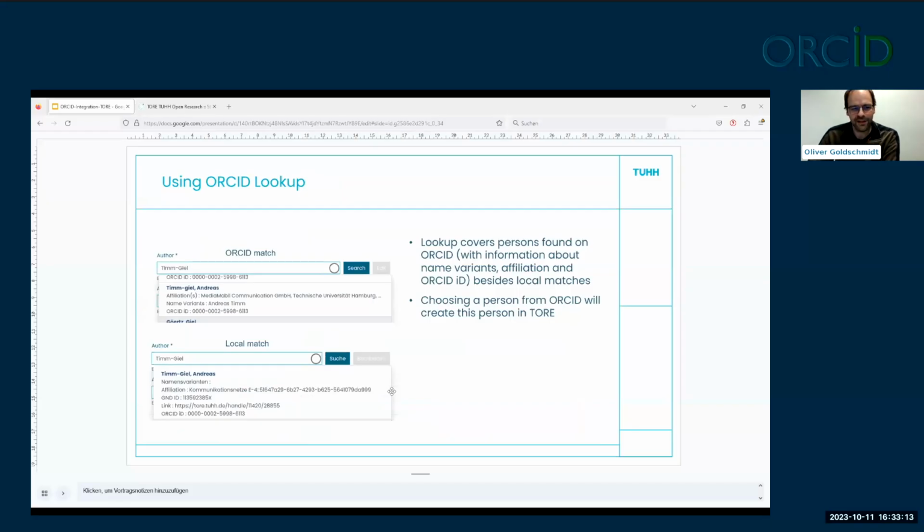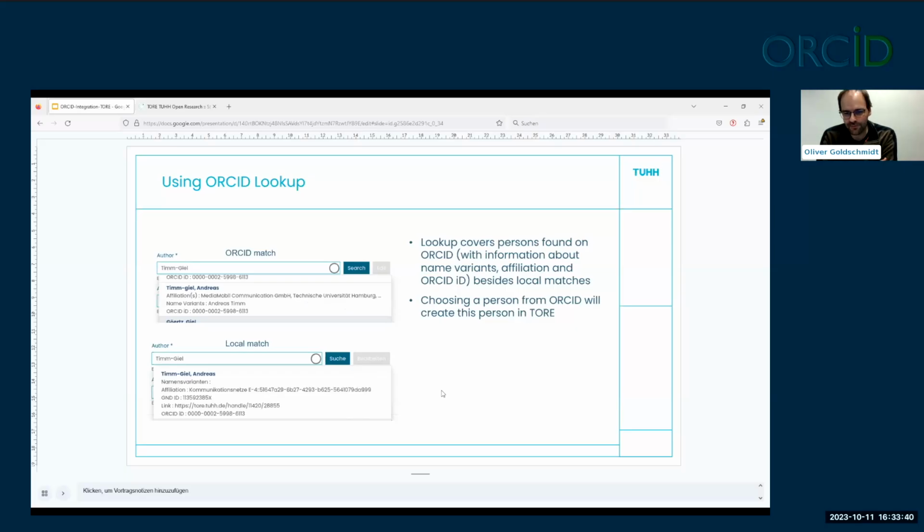When it's an ORCID match, we have less information about the person, but this should be enough to decide if this is really the person who is submitting something there. Local match will have more information, but not very much more.